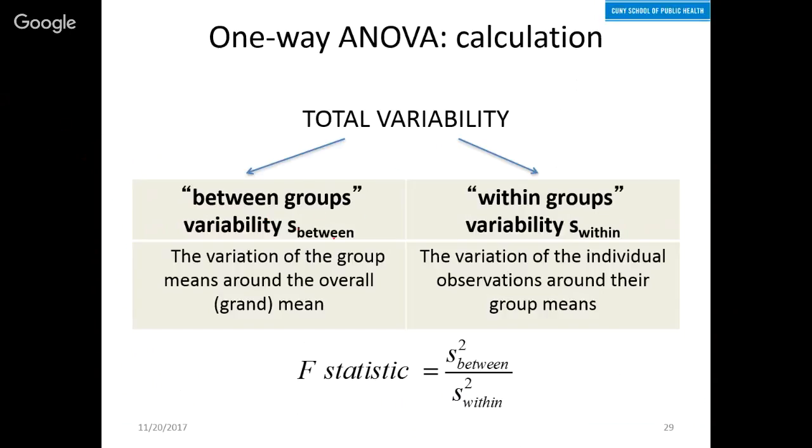So this between group standard deviation and variance, again, is the variation in the group means around the grand mean, and the within groups standard deviation is the variability of the individual observations around the group means. And that statistic is just the ratio of these two variances. I ask because to me it's kind of amazing that that's all the F statistic is. If someone forced you to write down something that would increase when the between group variance was more than the within group variance, that might be the thing that you wrote down. There are probably other things you might, but it's a pretty intuitive choice.